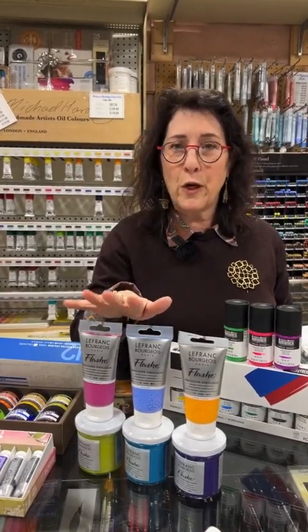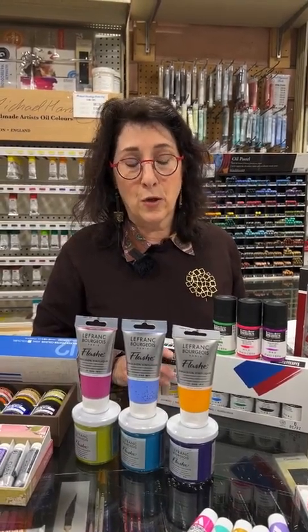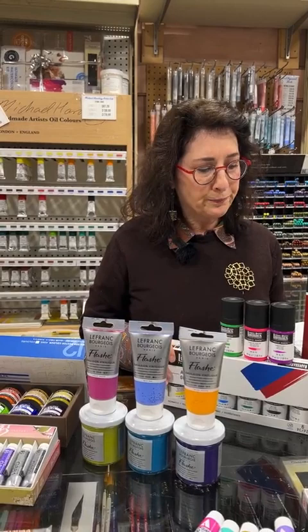You could actually put oil paint on top of it as well. But it's really, really quite versatile. We stock them in tubes, in jars. Check it out. Very interesting product. We had so many requests for it when we were thinking of bringing it in, and the response has been amazing. So, as I say, something that's a little bit different, but again, related to whatever you might be doing.